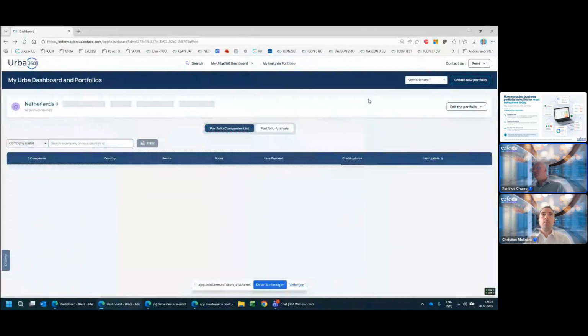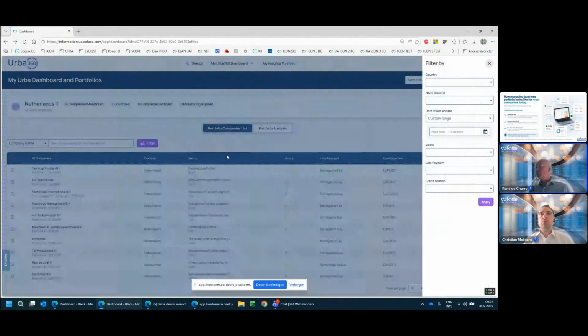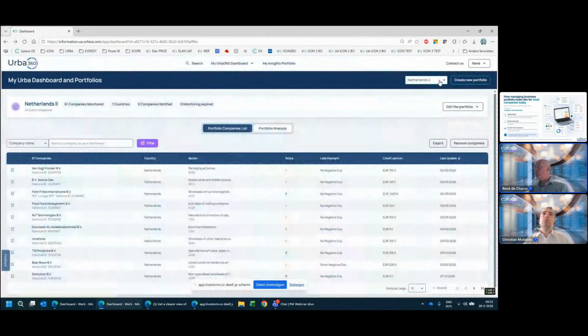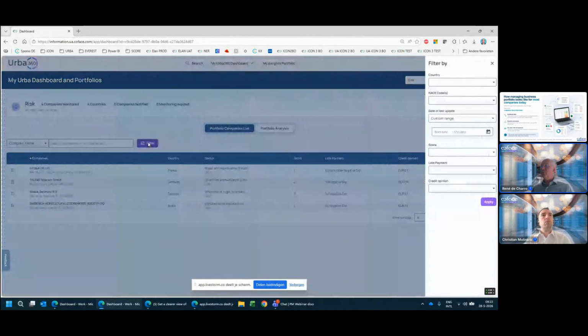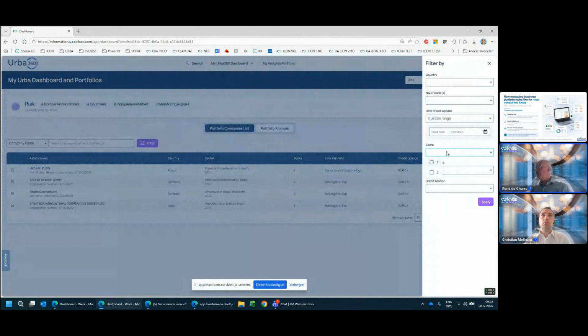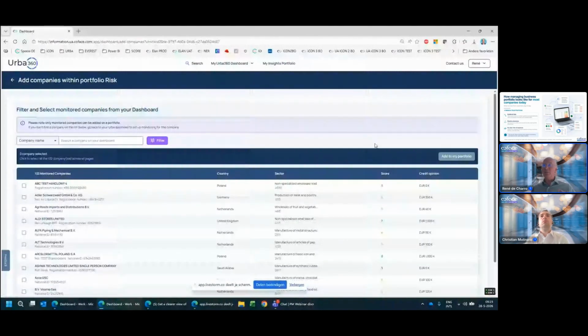And talking about the use cases now, I just set up the easiest one, I think, just by country. But what is also really interesting is to set up a portfolio by scores, risk management. So you can decide to create a portfolio or add companies to a portfolio with a certain risk. So I have my filter again. I can say, okay, I want my scores and I want the other ones. So these are the ones where I have a score of 1 and 2, and I can edit the portfolio. I can add some companies to it, and then I get back to all the companies that are monitored again.